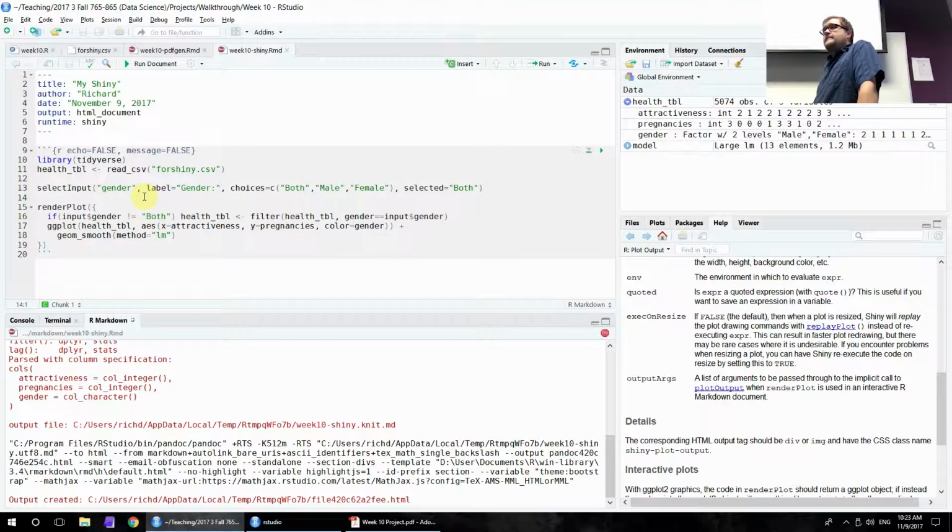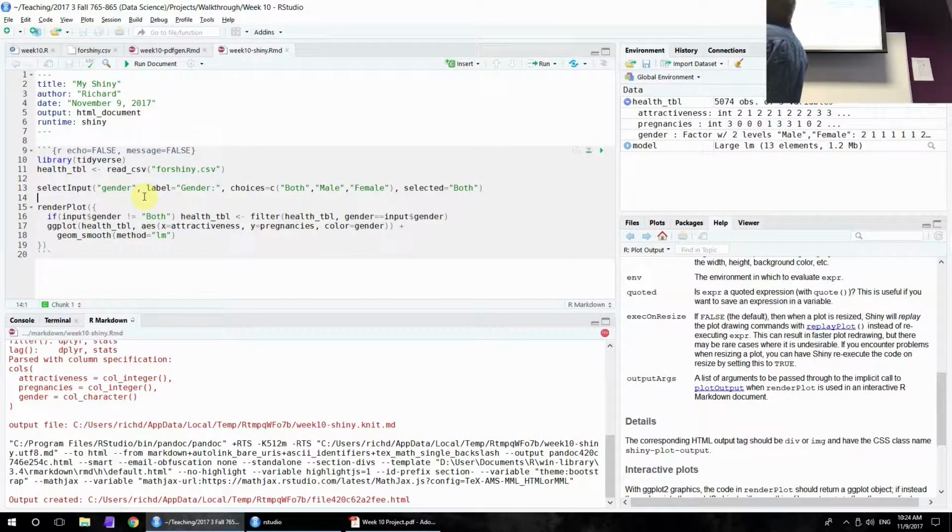Yeah. I don't understand how it recognizes both as the two together. That's why I ended up using the multiple. Well, remember input$gender is literally whatever you want it to be, and here I told the values to be both, male, and female. So that means the value of input$gender is the word both. So here I'm just looking to see, is the word both present? And if it is, I filter on the basis of that value.